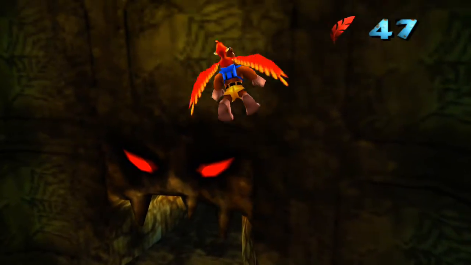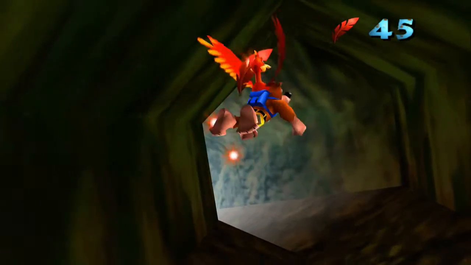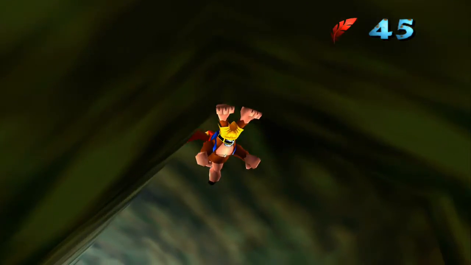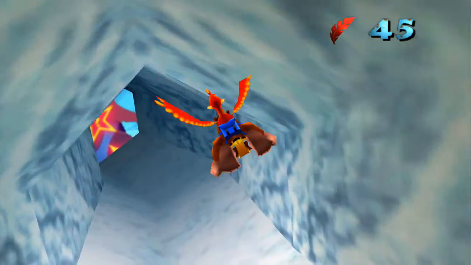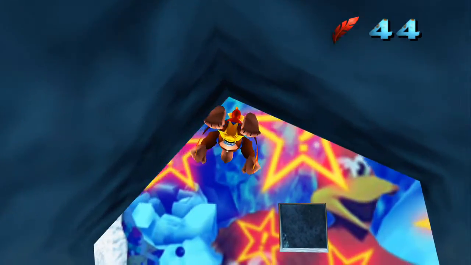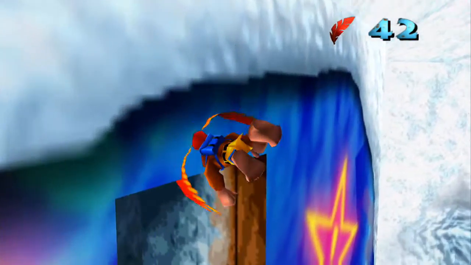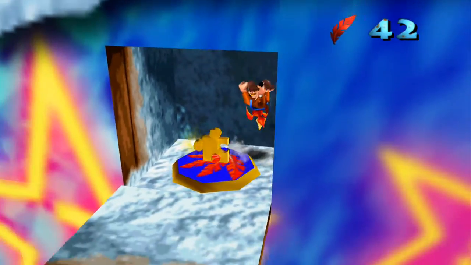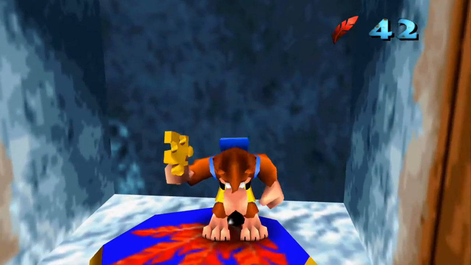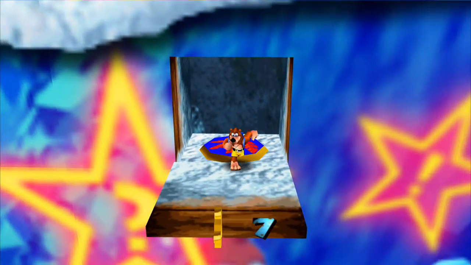Alright, then right away you want to come up to this tunnel. Another thing, make sure you don't land in this tunnel, because there's no way to get the Jiggy then. So just stay fluttering up, and then fly up high. And then you can land right here and get this lovely Jiggy. It's Jiggy number 7 in Grunty's lair, and that is actually Jiggy number 66, I think, for us.